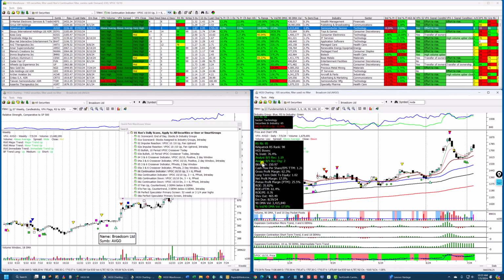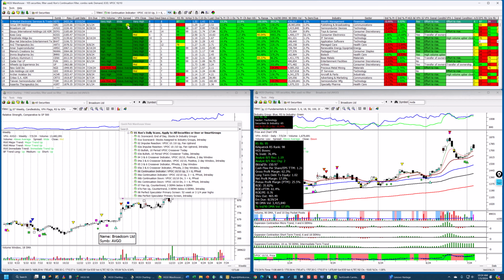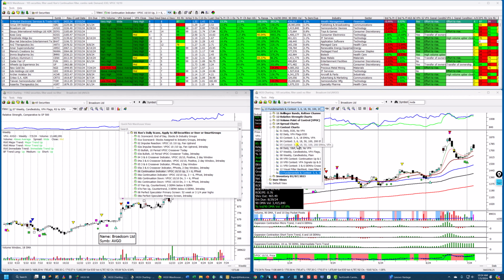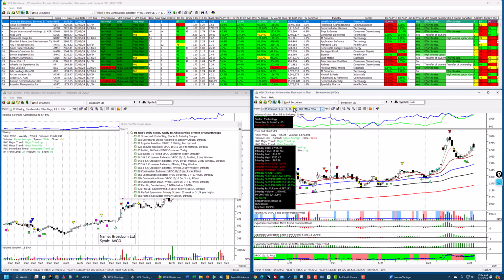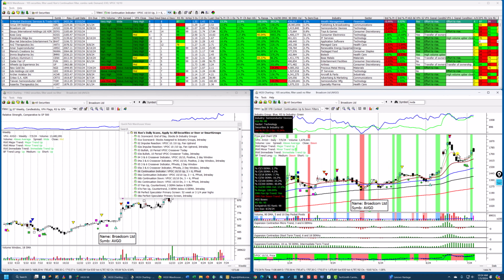But those are the contextual charts, which give us the ability to scan and quickly see if these stocks are meeting the conditions of these charts. And I may be adding more. To get the contextual charts, well, that's content. Sorry, I went to the wrong one. Continuation up and down. I just attach the filters to the chart, and then when these conditions are met or true, you're going to get a signal.